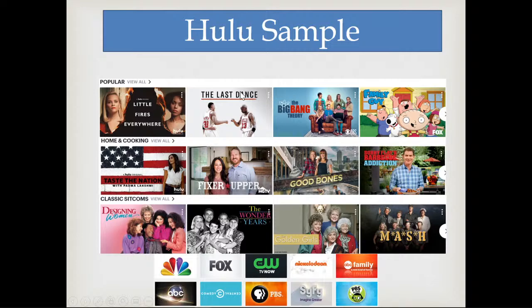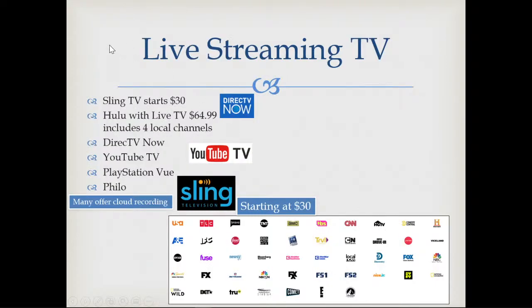All right, so let's talk about our newer thing. This is newer still. I know we've been talking about it for more than a year now, but it still feels pretty new: live streaming TV. Okay. So we have different services here. PlayStation Vue is actually going to be working its way out. DirecTV has one called DirecTV Now.